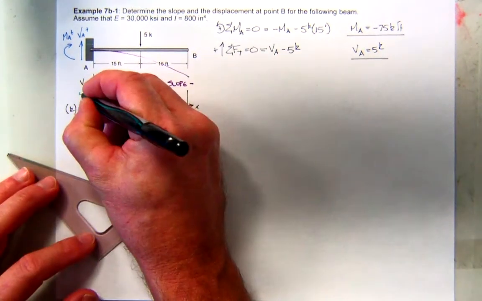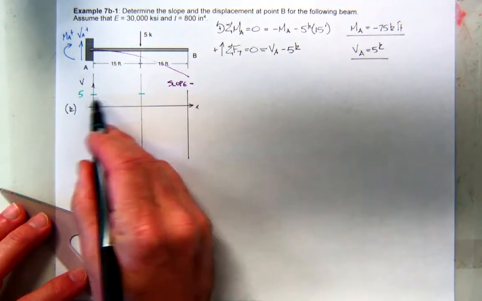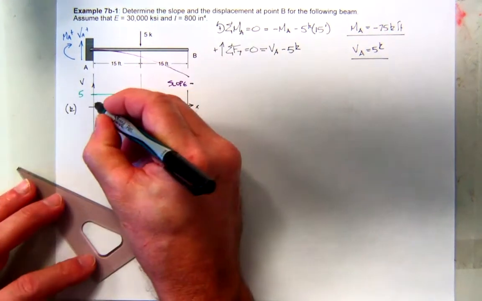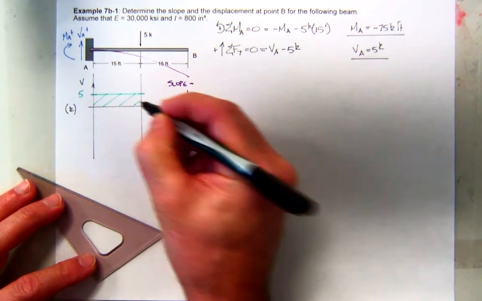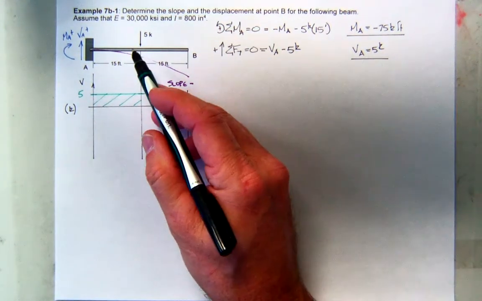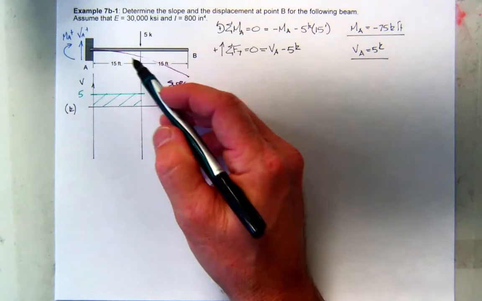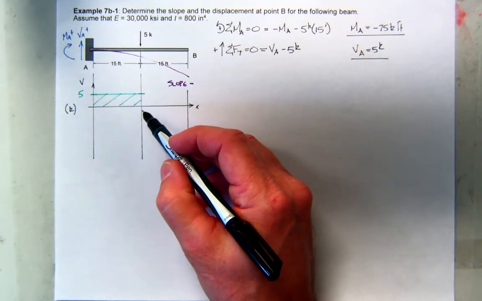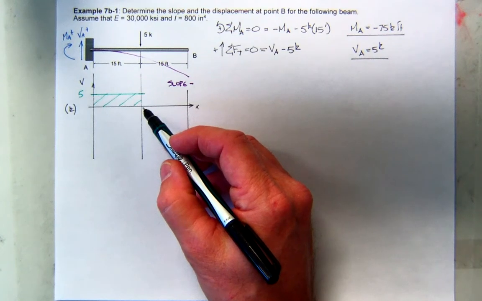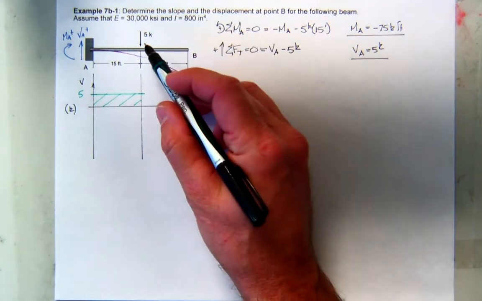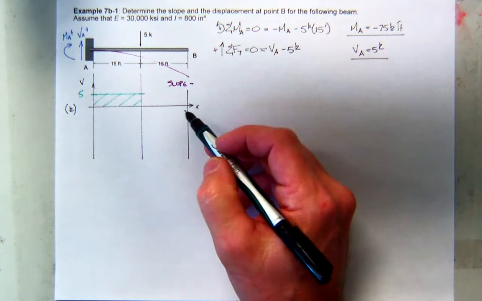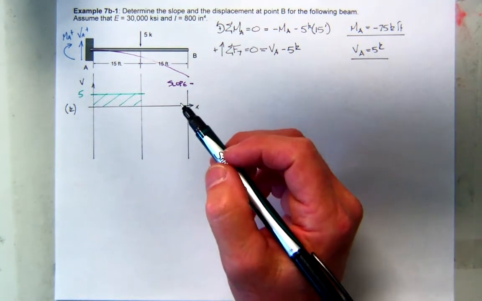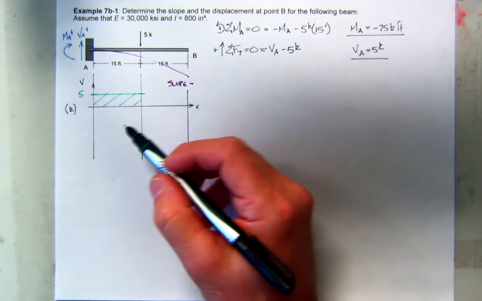I'll stay at 5. I also know the slope of the shear diagram is the load. The load is 0, so here's 0 slope. So there's my shear diagram over the first 15 feet. And now as I go left to right, you can see my shear will change exactly minus 5 kips. So it goes from minus 5 to 0. And then the change in shear from 15 to 30 is the area of the load curve, which is 0, so no change, that's it. So the first half has a constant shear of 5 kips, the second half, no shear. I said slope, I meant shear.